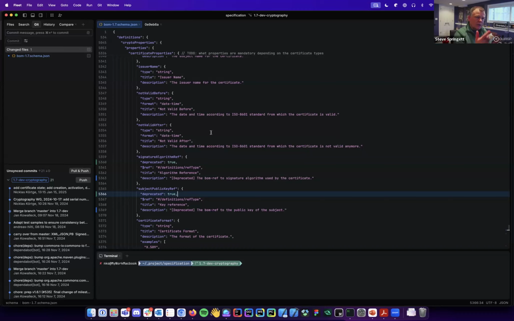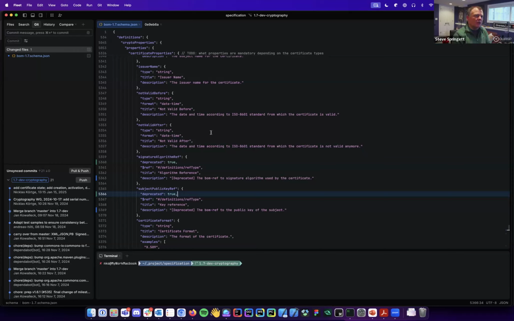Or, again, ask questions. Hey, do you have a vulnerable version of X in your software? Or are you using this particular cryptographic algorithm? That API is essentially what CycloneDX 2.0 is going to be.